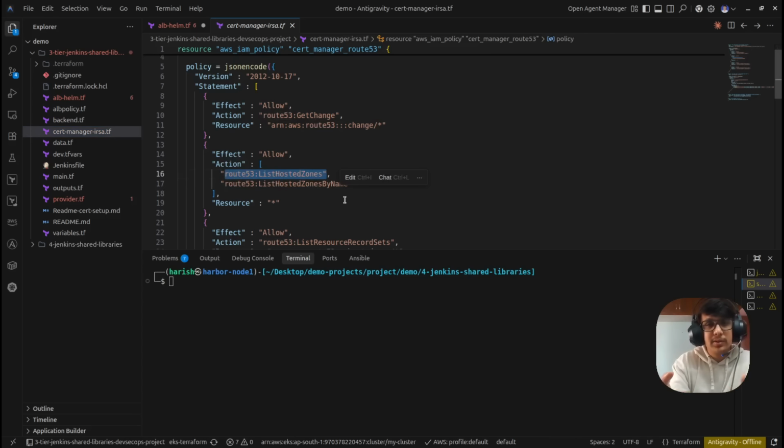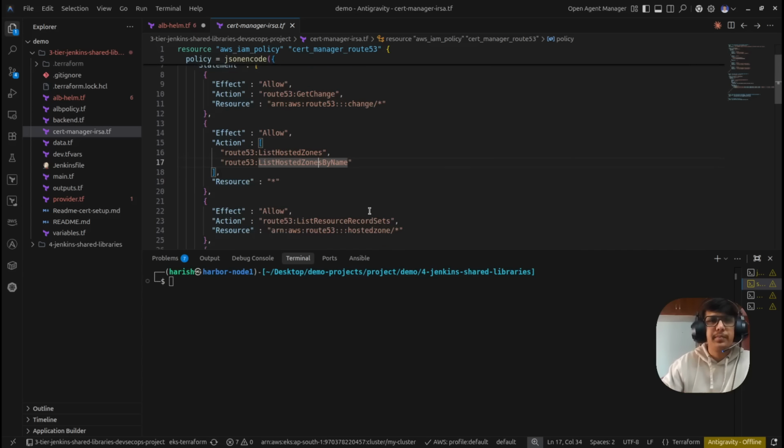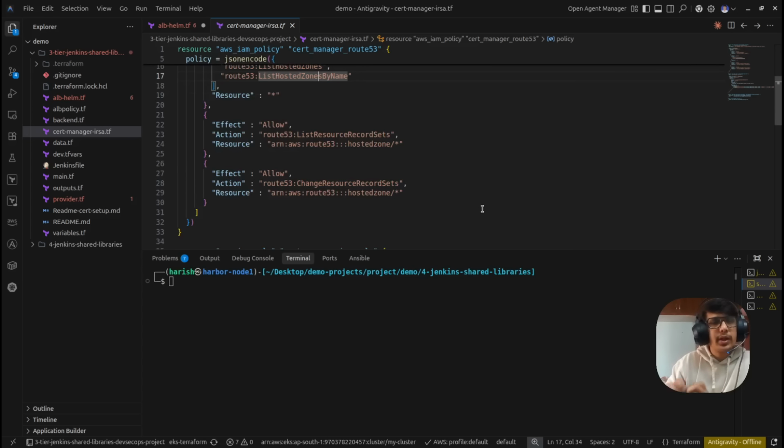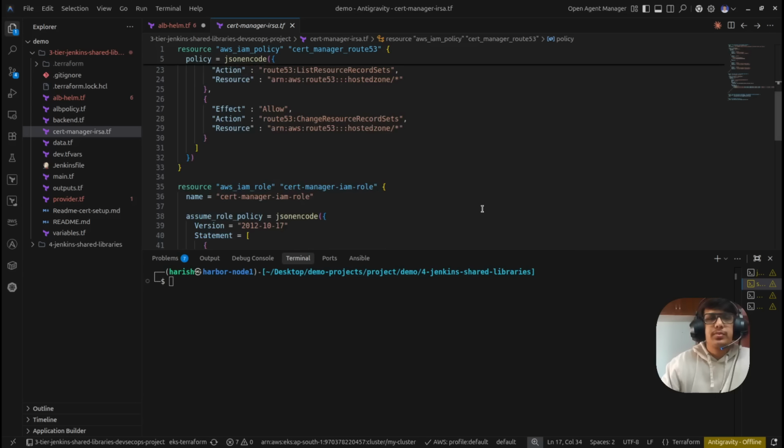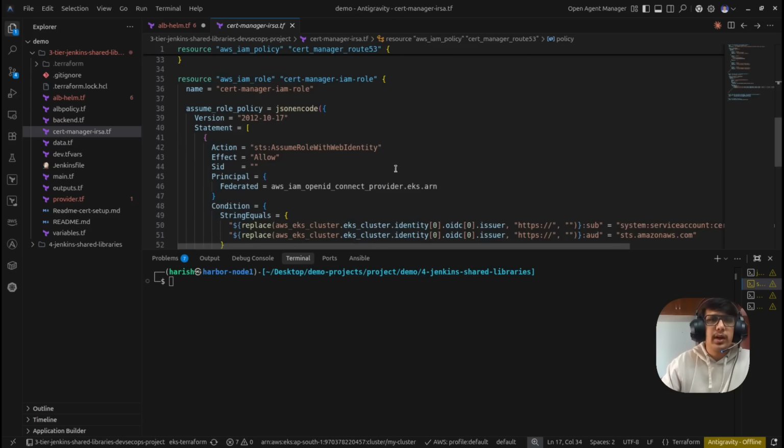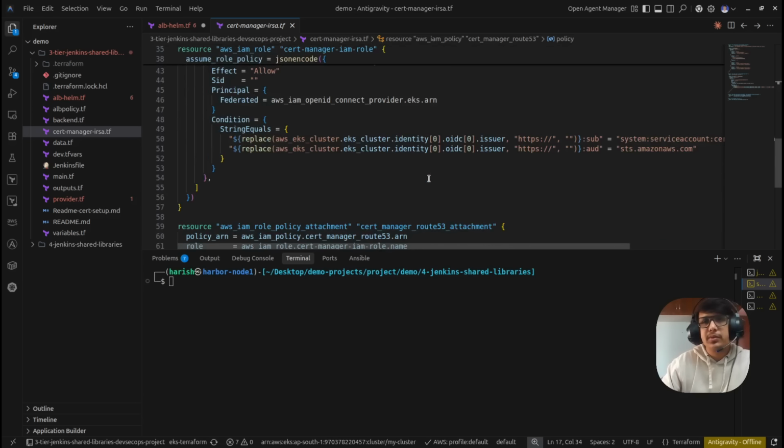With the help of the service account, it gives the list of hosted zones. Based on that, the hosted zone by name is listed, then it will issue the certificate. It verifies that this domain is qualified to get a TLS certificate. So the cert manager will help with the service account.